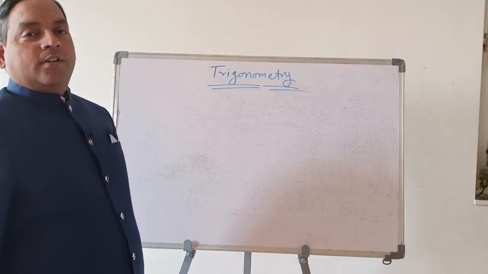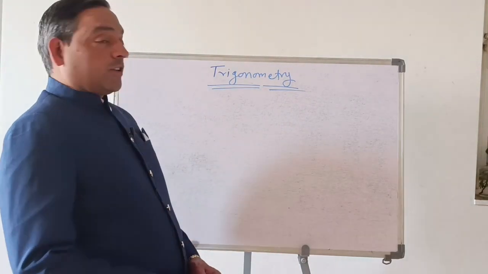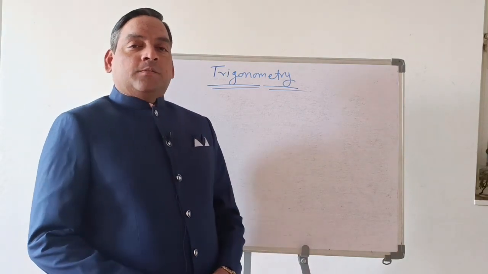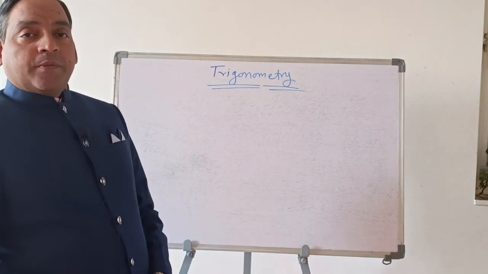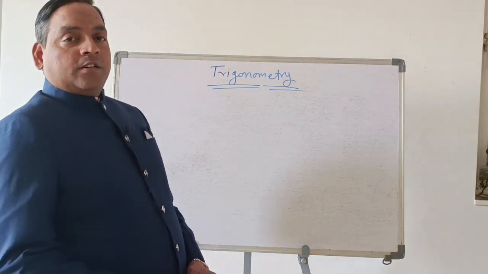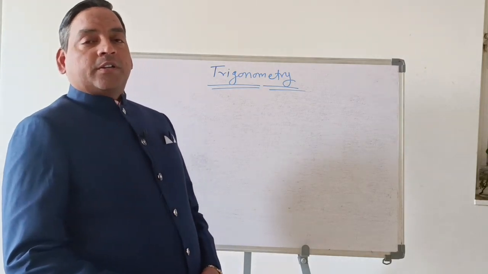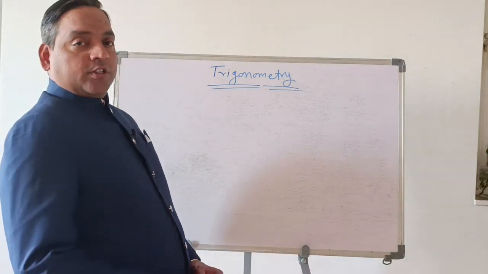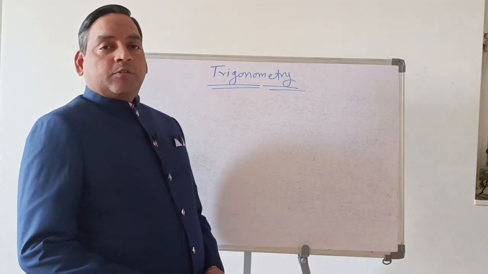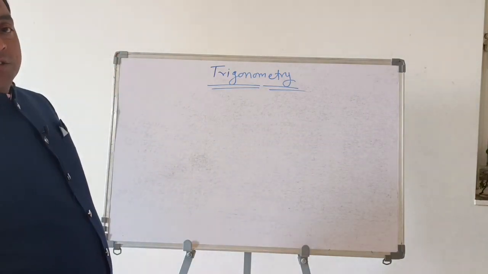Hello बच्चों, last class में हम लोग ने पढ़ा trigonometry का basic part। अभी हम इसके आगे के part में पढ़ेंगे। Last part में हमने देखा था all the 6 trigonometry ratios like sin, cos, tan, cosec, sec, cot and the relation between them. For that we did one shortcut trick.